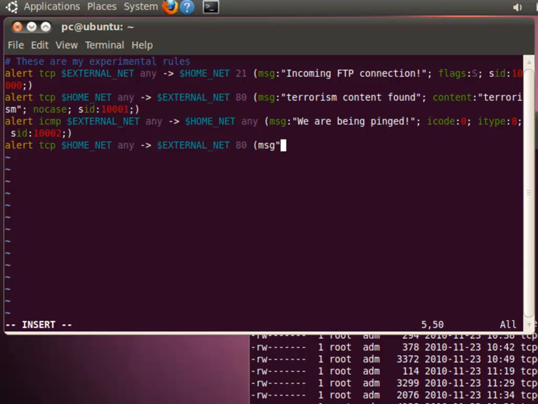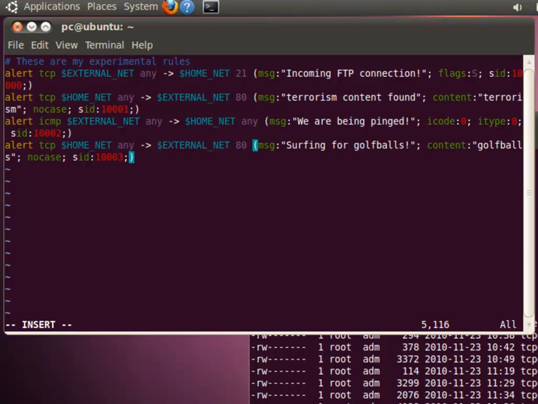Message for golf balls. And do we want a no case here? Well, first we need to include the content, which is going to be golf balls. And the nocase argument, correct? And the SID 2003.